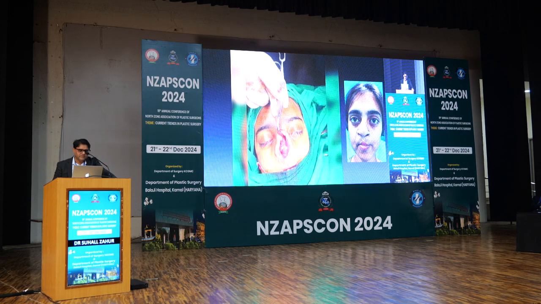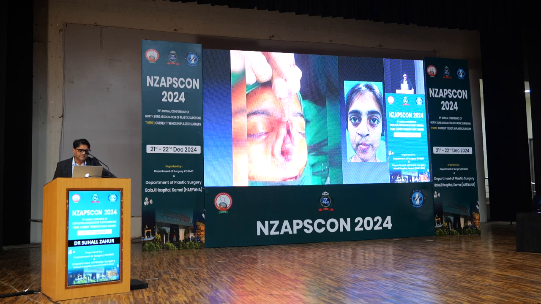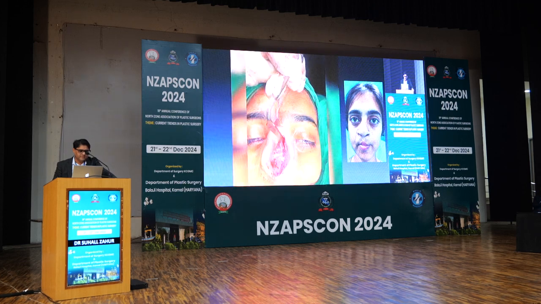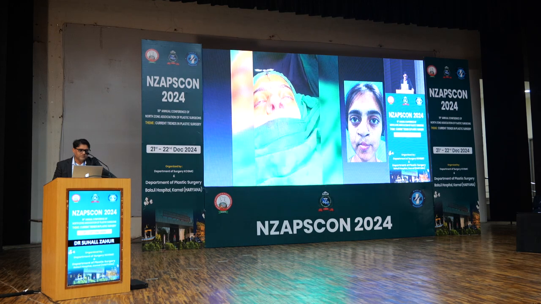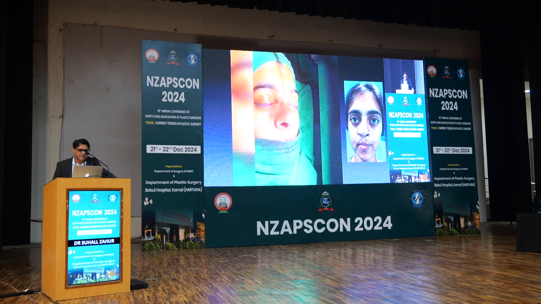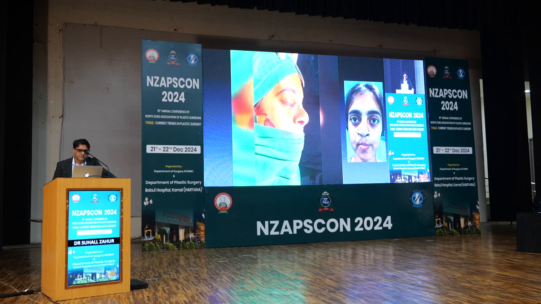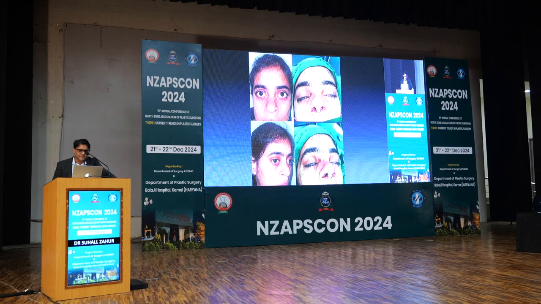This is the final picture: the shield graft, diced cartilage with DCF, and a cap graft. So many things were done, but for the tip, what I mentioned was septal extension graft, shield graft, and the alar grafts. You can see there is some improvement in the retracted alar. Intraoperatively, you can make out the tip is getting better, and the ala is also pushed down now.